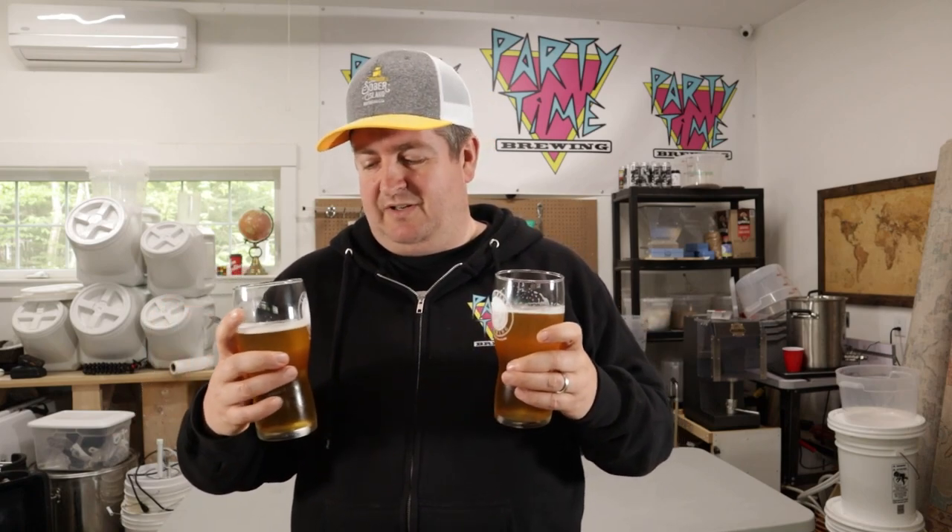One of the things is when I did transfer over to the kegs, it was a crazy difference between the smell of one and the other. One of them had a super fruity smell — that's the good description of it — and one of them smelled like a good pale ale.